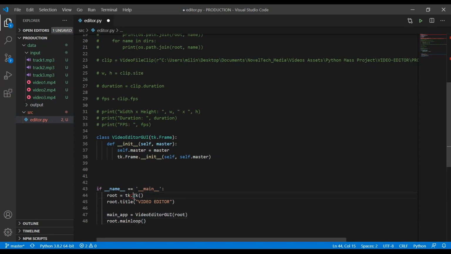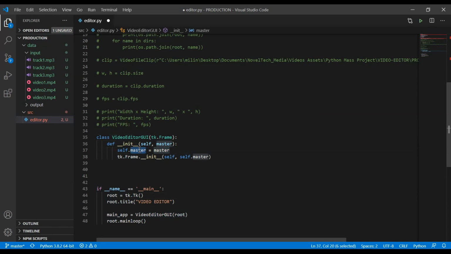Okay, so what have we created? We have created tk inter root object or root frame. This is going to be our root frame to which we add all the other frames as needed. Then we initialize our video editor class here and we pass the root as the frame here. Then we have a variable master which is going to be equal to that frame that we have passed. So the root is actually the master here.